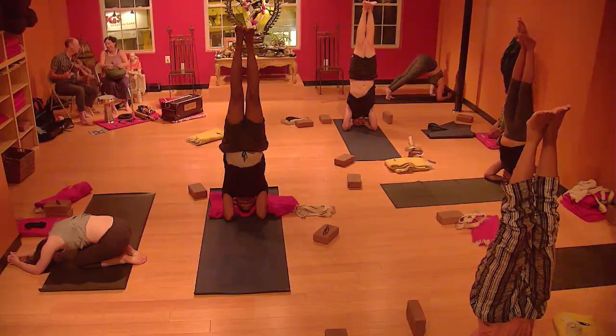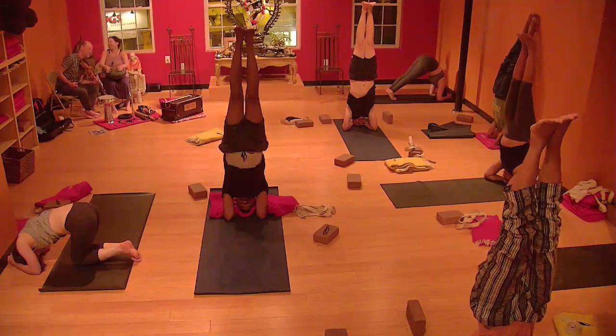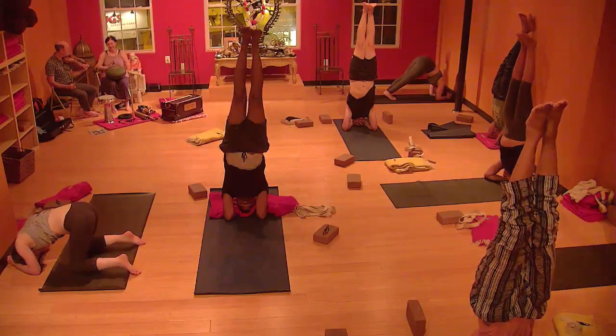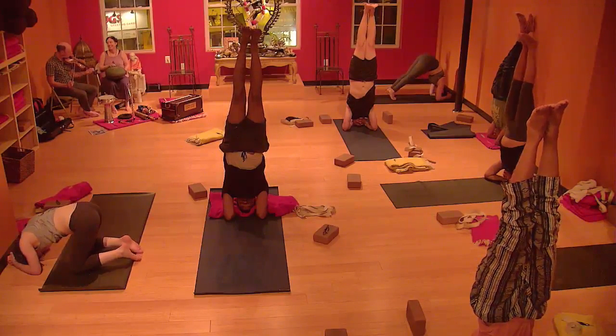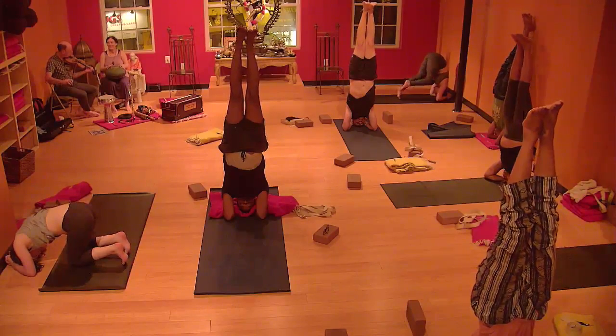Now, if this is new to you, come into child's pose. Interlace your fingers together, and then put your head right here. Now, just lift your knees up and walk your feet forward and try to straighten your legs. Walk your feet forward a little bit.